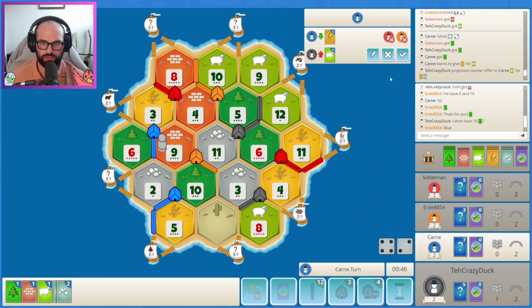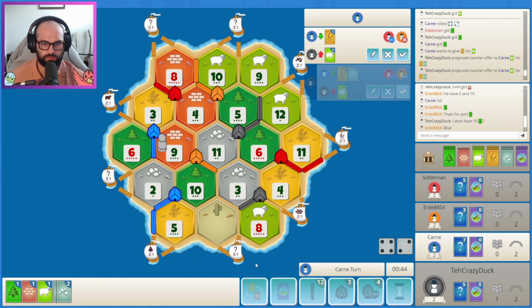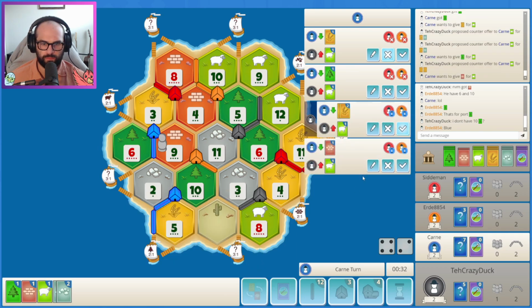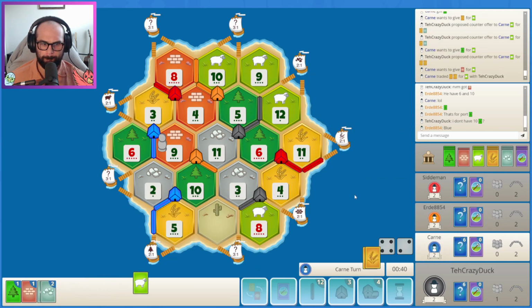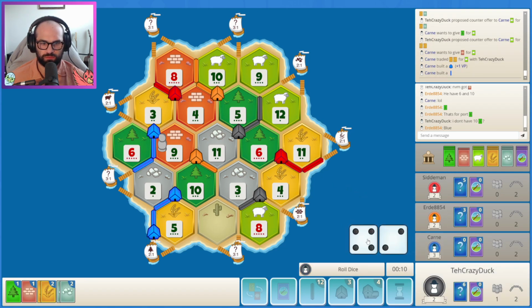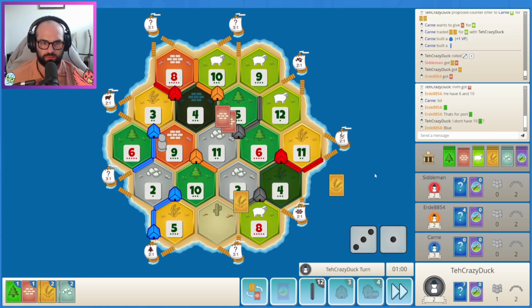I'm gonna go kind of crazy here. Oh, no one has it. I don't think I need another brick though. Maybe sheep for 2 wheat. I'll take 2 wheat. Might get a city. Give him the wood port. This is great. This makes me look less strong. Looking for a 3, 11, or an 8.